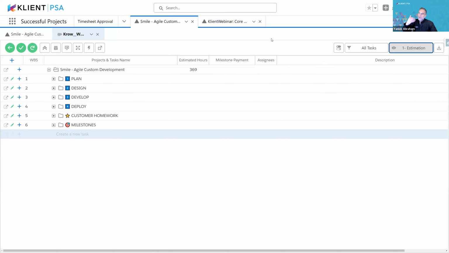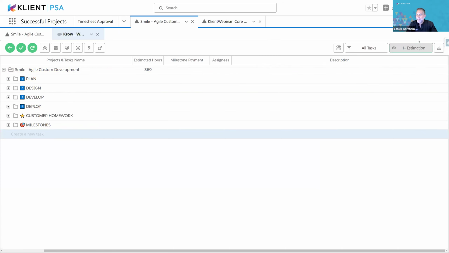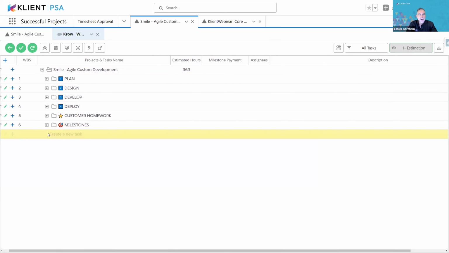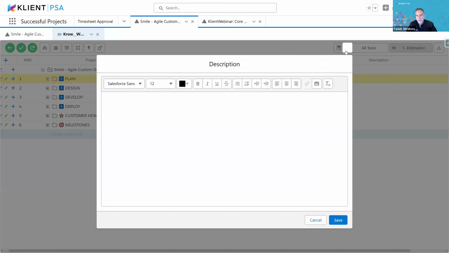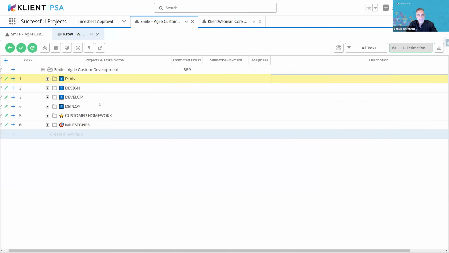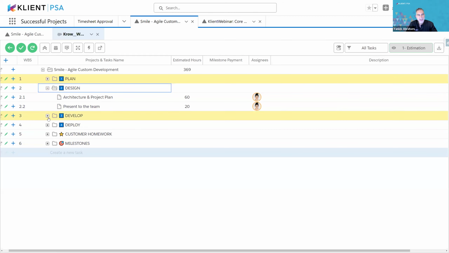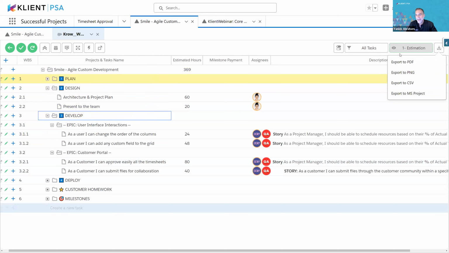Otherwise, usually the next step is okay, now I'm going to estimate. So you can see I've switched to my estimation preset that I've built, and here I have other columns. So again, Rosalie, columns are coming from those presets. You've mentioned it before, and from there I would go on. I'm not doing a demo of the workspace, but the idea is from here again I can play around in my system and do my project and my change to my estimation.